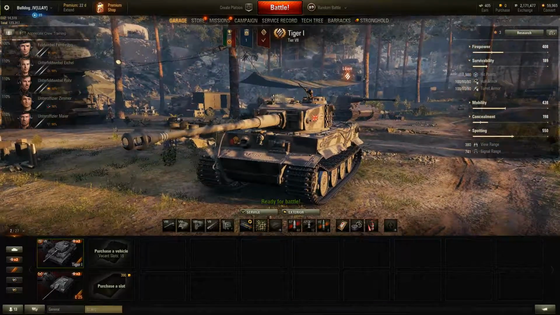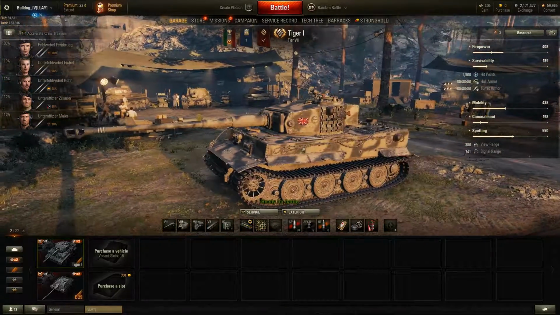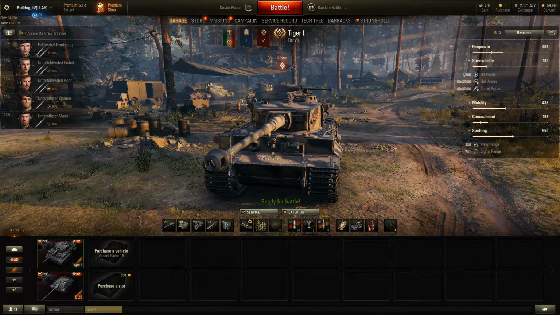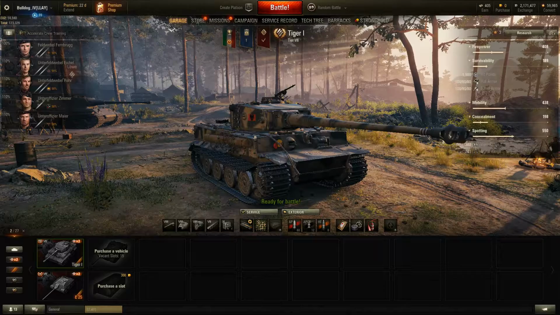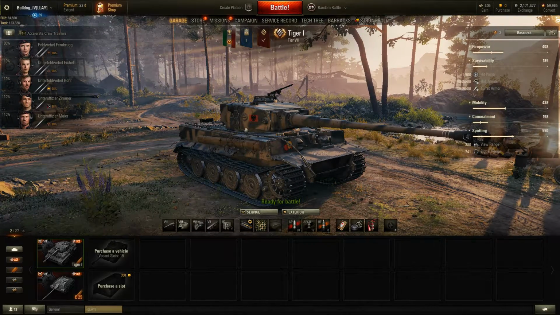As you can see, I've got the marks of excellence there on the barrel and a nice little camo scheme, and being from the UK, I've got the old Union Jack there. So I thought in this video what I'd do is maybe play a couple of games, just tell you a little bit more about the tank, and hey, if you like it, go and get yourself one if you've decided to skip it or you've never got one before. I can definitely recommend it.